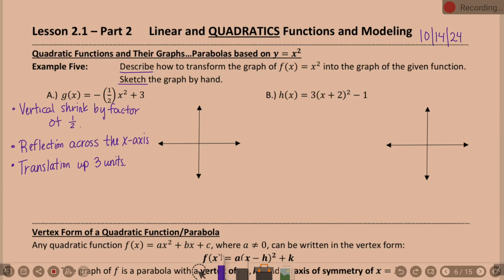Now, our job is to sketch this by hand. What do you know? We have our quadratic, yes? We have our basic U shape. What are we going to have to do with it? We're going to move it up 3. What else do we have to do? We have to make different y points and make them negative, reflect them. Officially, in terms of order, we really should do the vertical shrink first. So change your y values, shrink them by 1/2. Then reflect it across the x-axis, so it's now upside down. And then move it up 3.